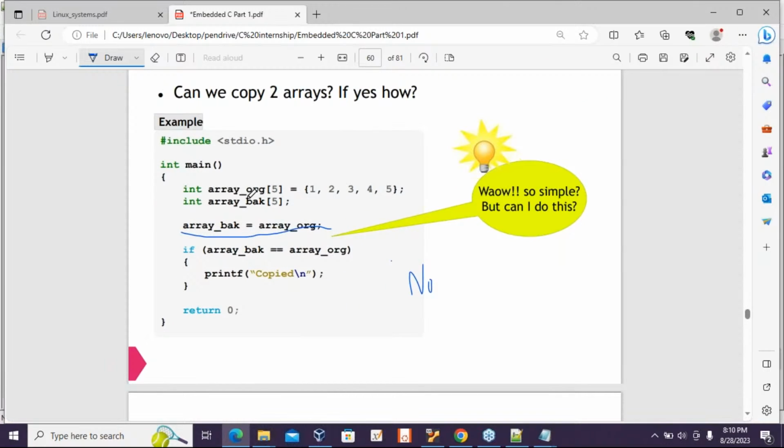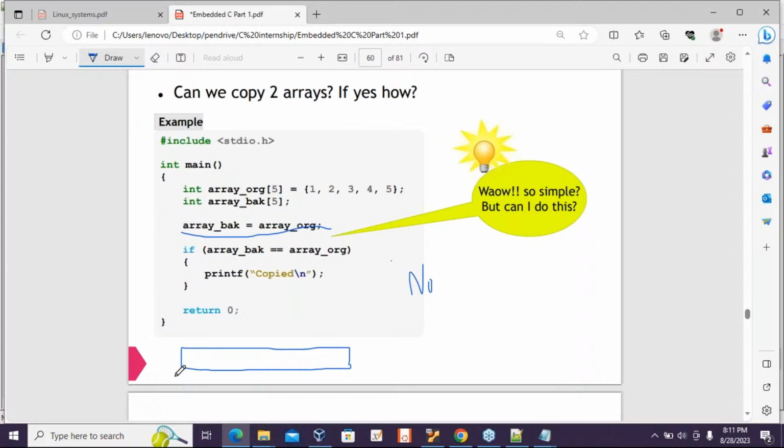First array, array_org of size 5. How many bytes of memory is allocated for the first array? There are 20 bytes of memory allocated for the first array.